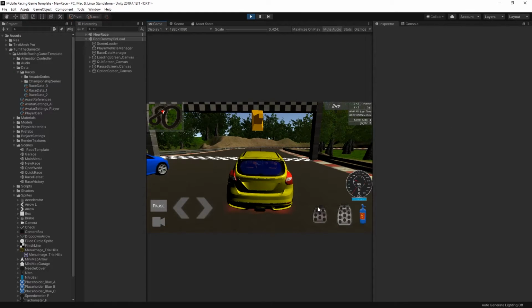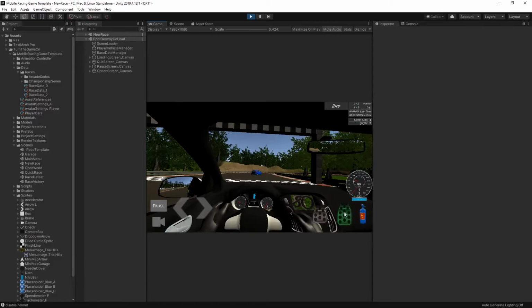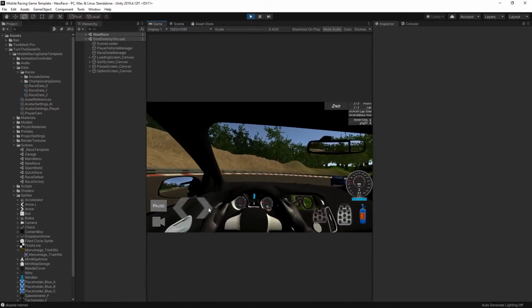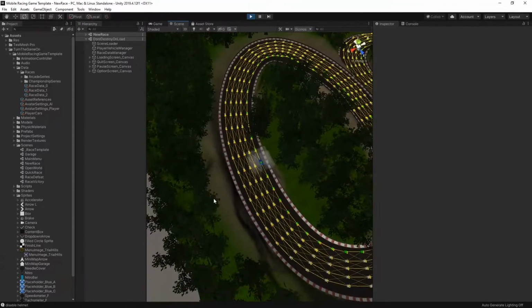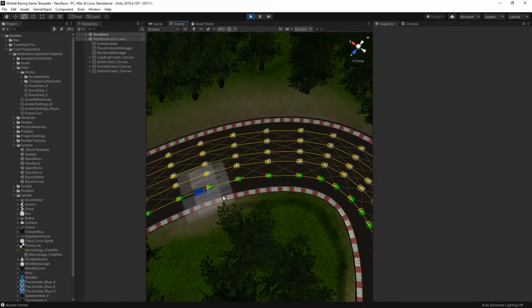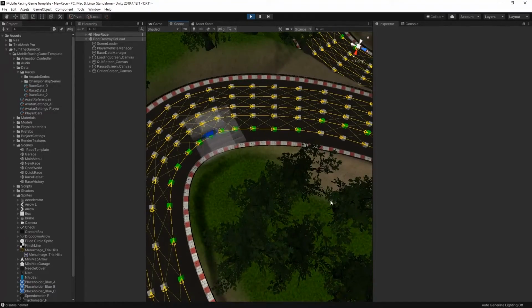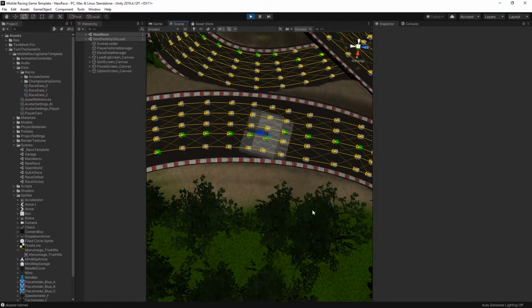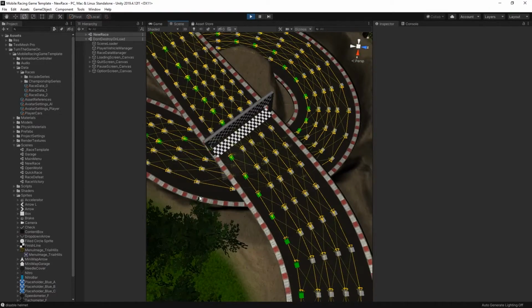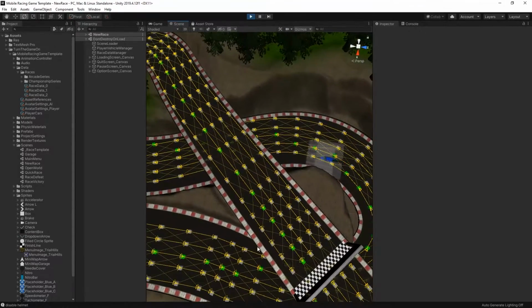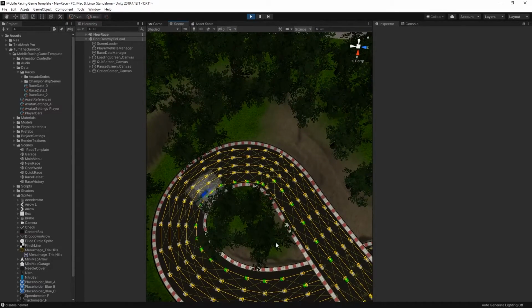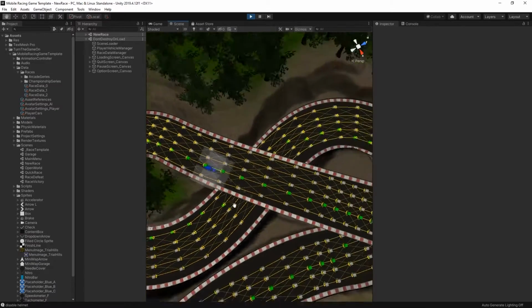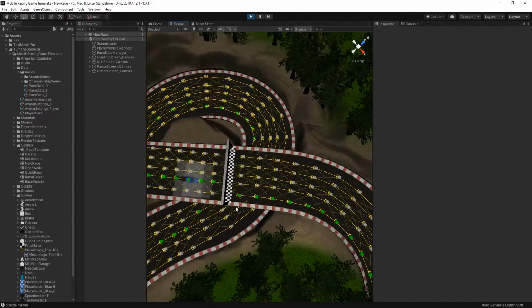I can't really drive too well because I only have a mouse, so I'm just gonna let the AI racer drive. And I'll switch over to the scene view so we could kind of watch him. And we could see that he's following the desired route. And he's slowing down when he gets to these waypoints. And then makes it to the end of the race, and he's finished.